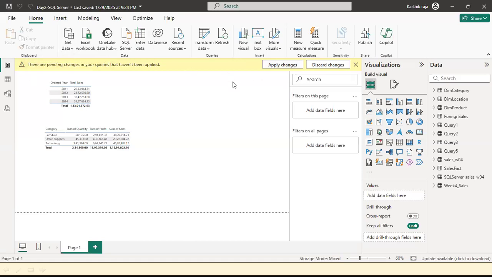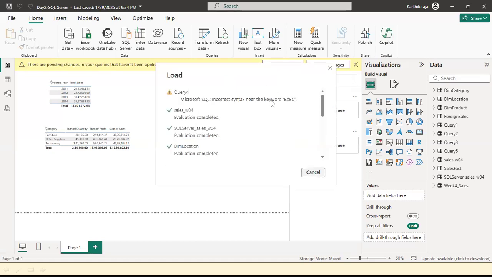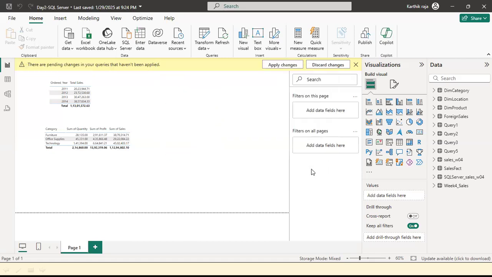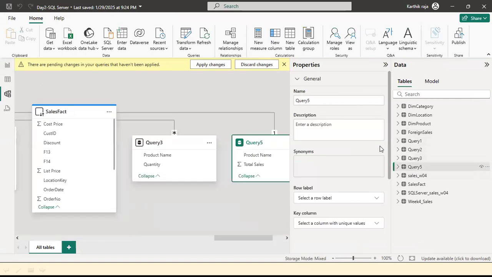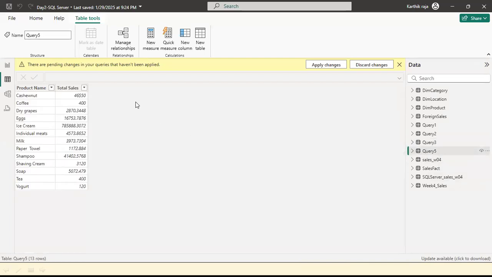Okay, apply changes. But again, it gives me the same error here. Query 5 got executed. So that's what it says, right? Okay, query 4, what the hell is query 4 all about? I just go here and say query 5. Yeah, query 5 gives me everything.